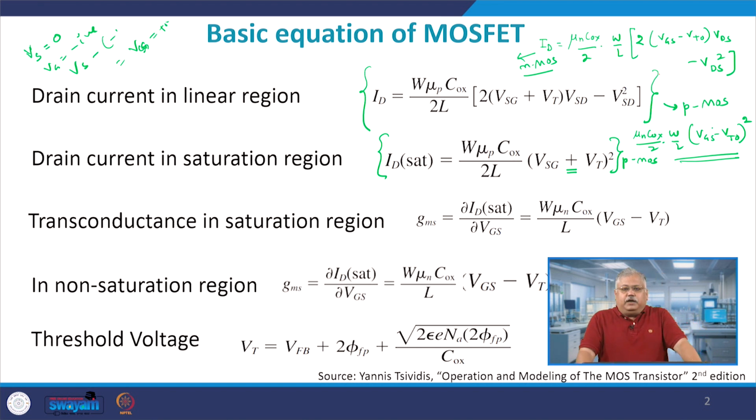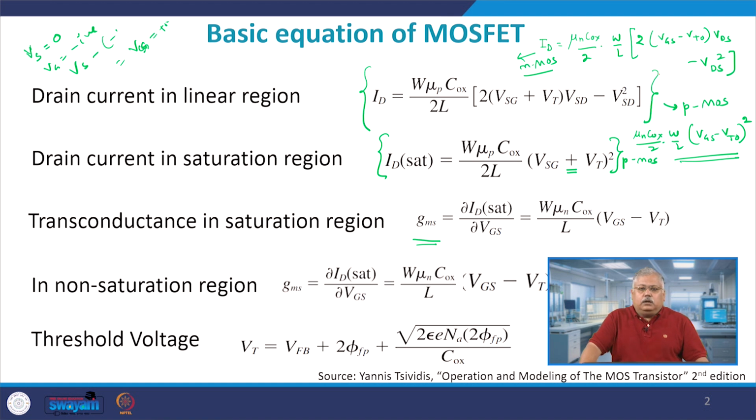Now, let us come to a very important parameter which we use in MOSFET, and that is known as transconductance, which is GM. Sometimes we write it as GMS and GMB. We will explain later what I mean by that, but let me write down the meaning of GMS. GMS is basically defined as transconductance in the saturation region. So, the obvious question asked is what is transconductance?